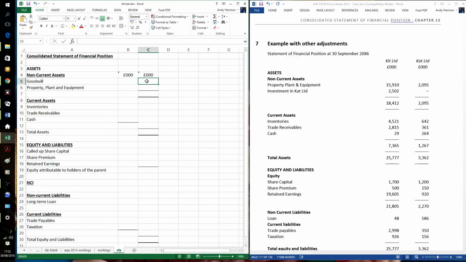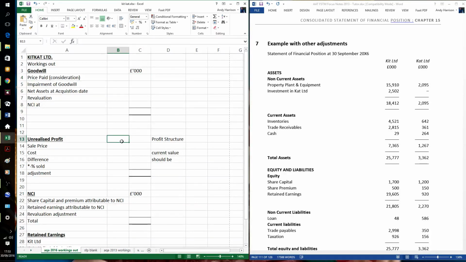So as I said, this is the box, the calculations. It's the biggest change, so it's worth getting used to both. Obviously very difficult for me, I've been doing this one for years, so I've got to adapt very quickly to the new version. So let's have a look then. This is the workings out as it would be under AQA 2016. 2502 hasn't changed, we still paid the same amount of money, and we're still impairing by 54. They've had to tell us that one.